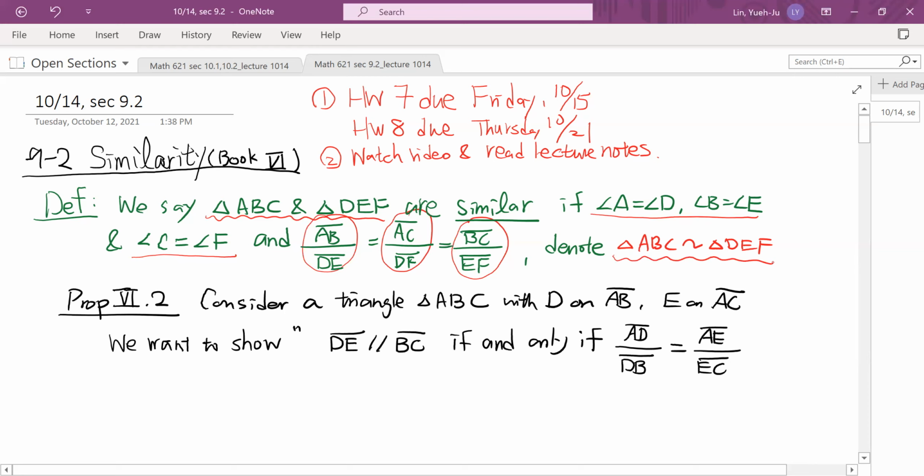Here you should really be careful that when you write a proof for homework or later on for the final exam, you should distinguish the notation for similarity and congruence. Later on, you're going to see that you should do the same for the triangle scheme. You will see that we add a tilde on the triangle scheme to emphasize that it's a similarity scheme.